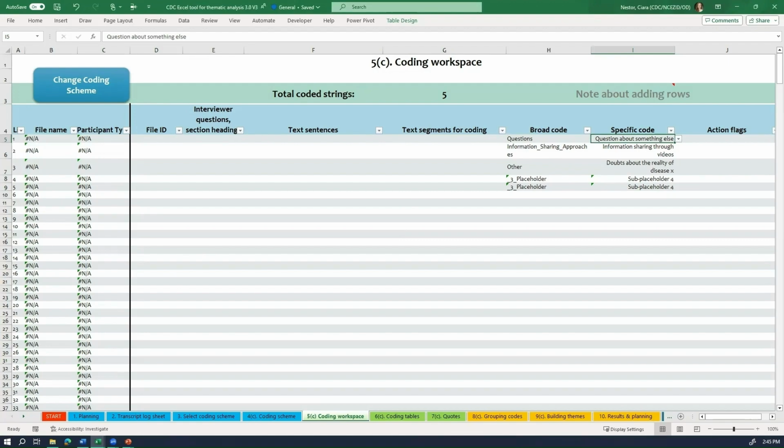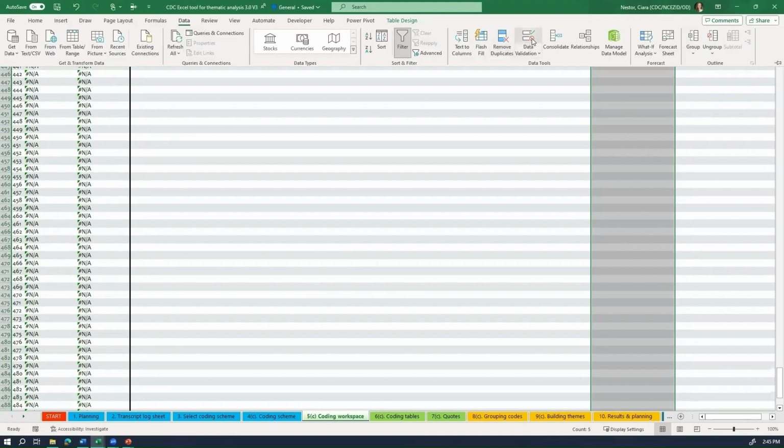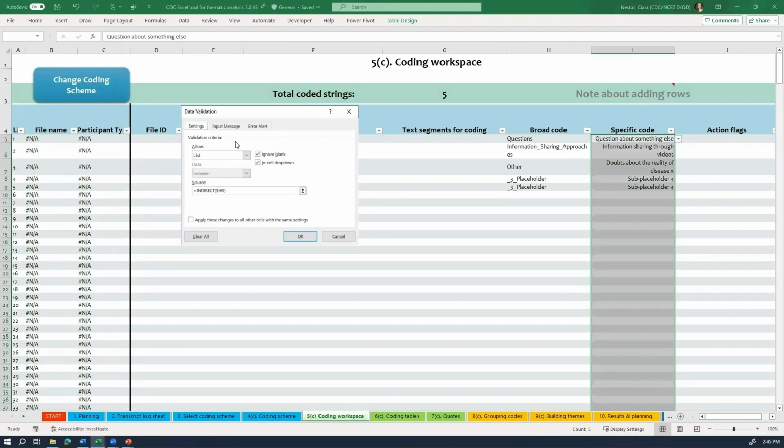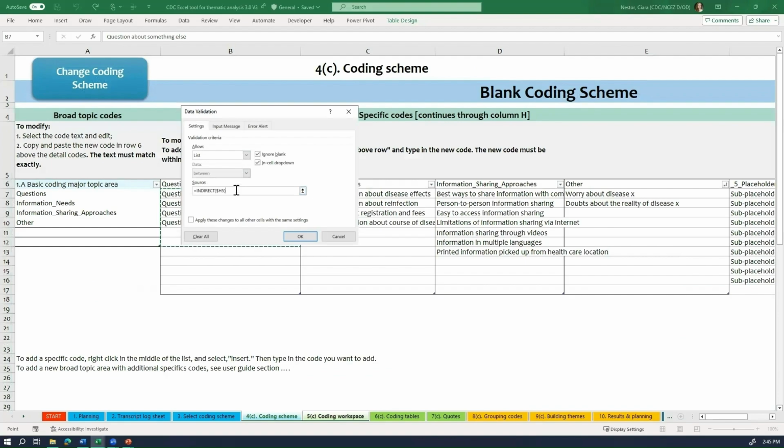One final step that might be necessary to troubleshoot the specific codes. Like the broad codes, it relies on data validation, but instead of referencing a specific part of the file, it uses a formula. So if something strange happens with your specific codes or they're not appearing, what you'll do is select the entire column again, go back into data validation, and we can see that this still has a list, which is what it should have. But then the source is actually a formula. And so this INDIRECT H5 is telling Excel to look at what's been chosen for the broad code and using the name we created in the name manager, give options for the specific codes.